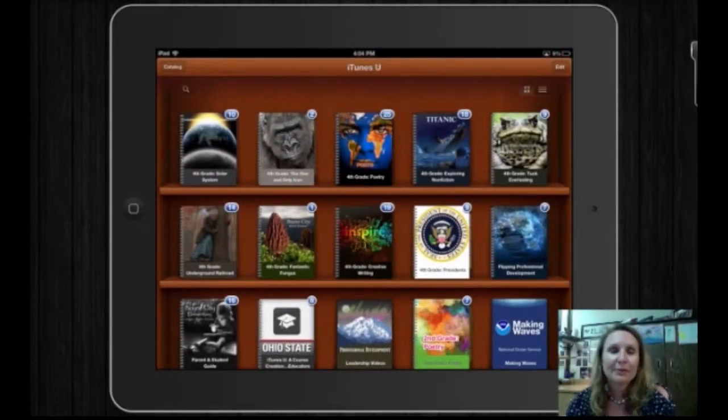If you haven't done so, I recommend going to the App Store and downloading iTunes U. Now, the reason why I started building iTunes U courses was because I had a lot of information and content I wanted to share with students. I had great videos I wanted to share. I had specific iBooks I wanted to share with them. Now, I could have that information on the iPad. But the great thing with iTunes U, it can be in one central location.